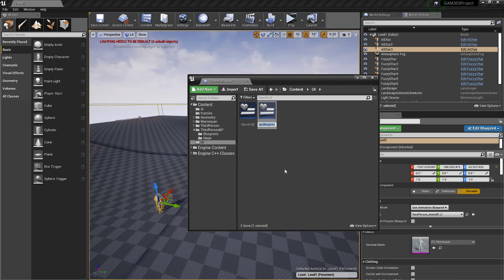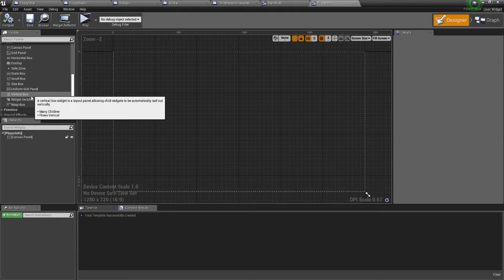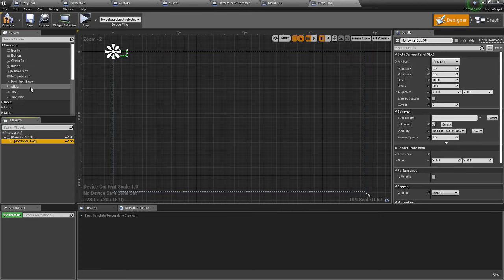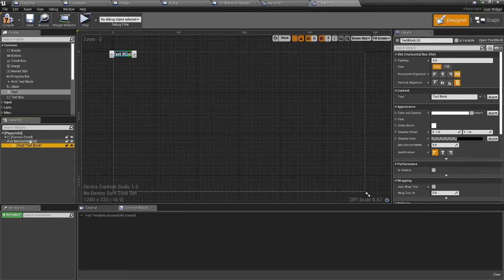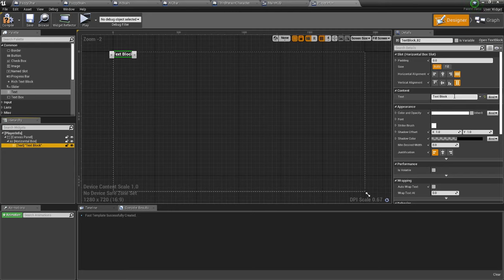Alright, so now I want to create another HUD, or widget, I mean. So we're going to call this player info. Open that up. And I want to do a horizontal box. Going to do a text, and let's size to content. And this is going to be the player name.